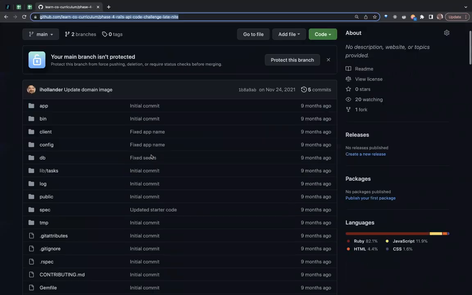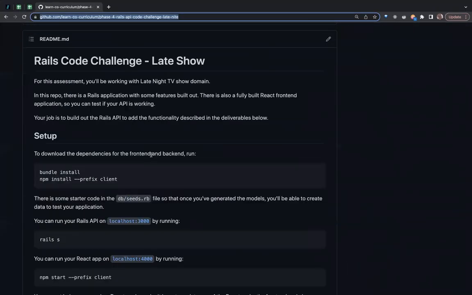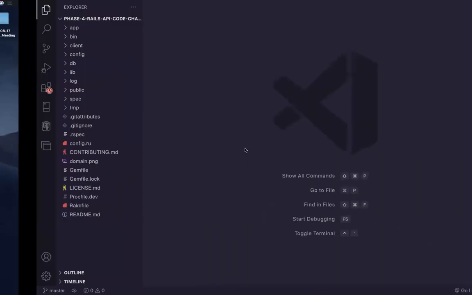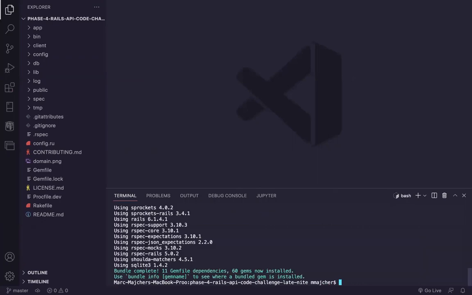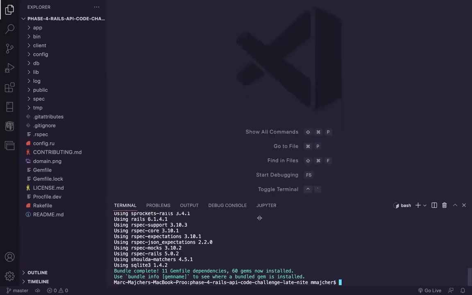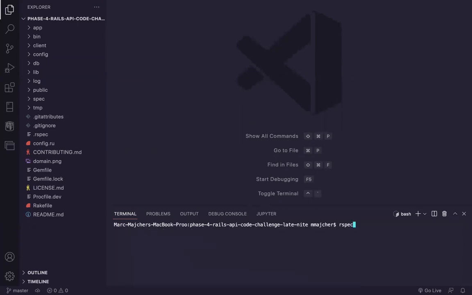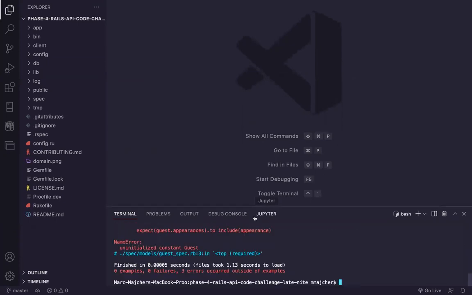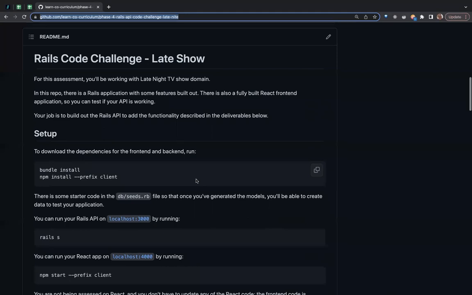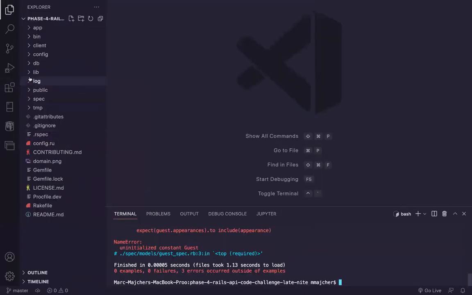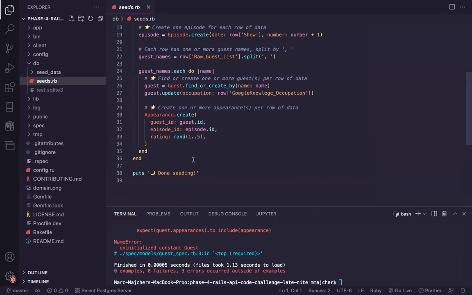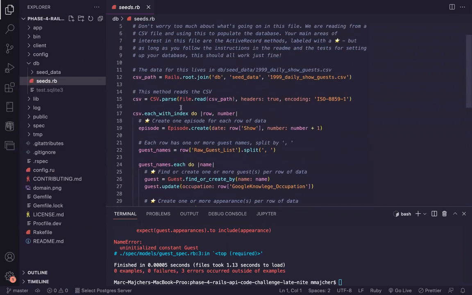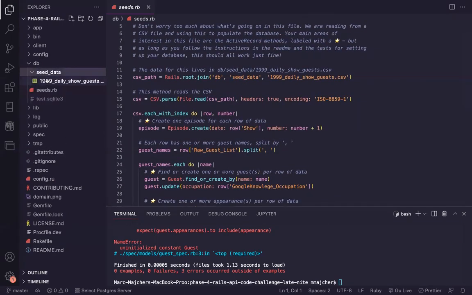Let's take a look at what we have. So yeah, let me do a bundle install first. All right, so that's all installed. We have tests that should all be failing, hopefully. Excellent. Good. Cool. So there's some seeds, but not many probably. Oh, cool, awesome. Oh yeah, it goes through that data file, pulls out that from the CSV. Slick.